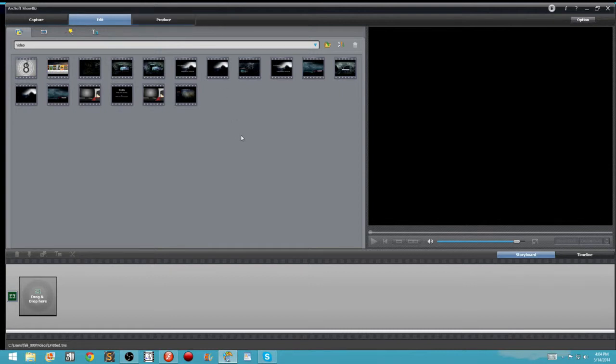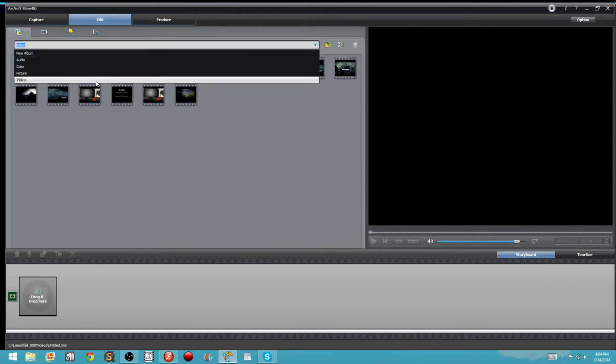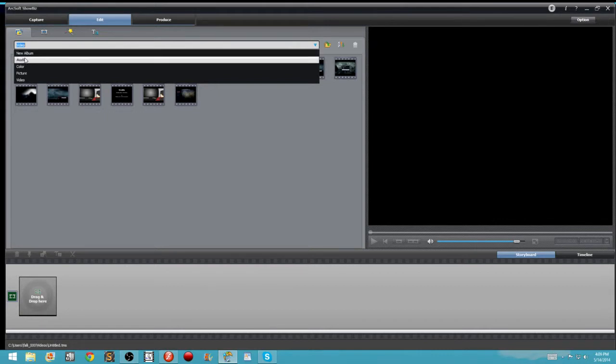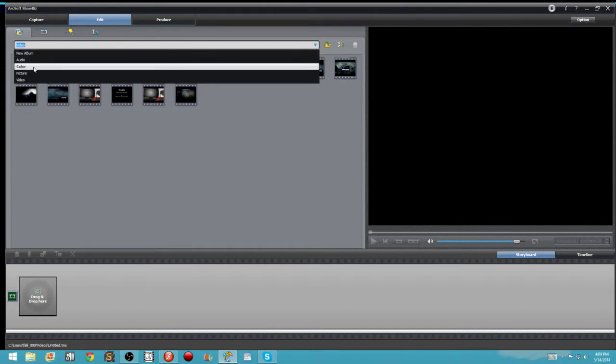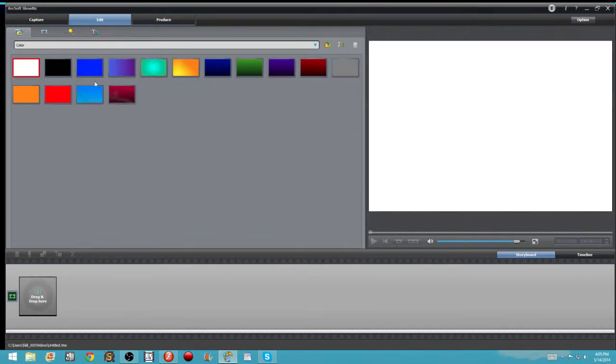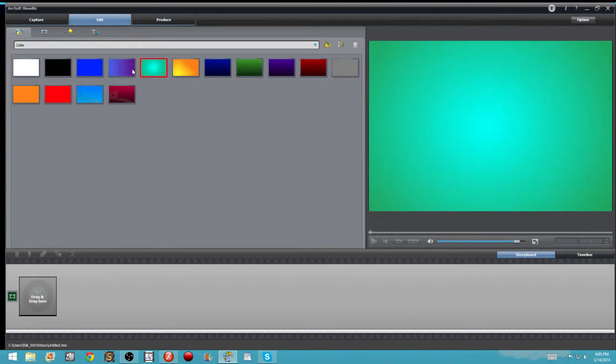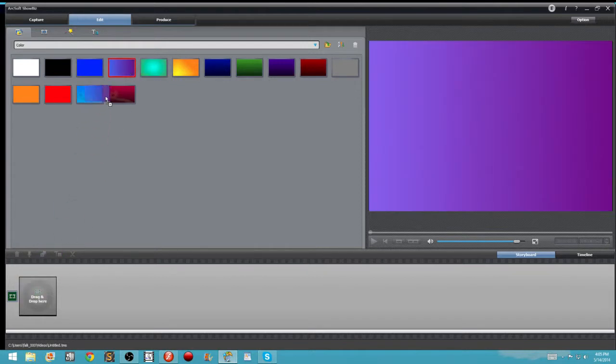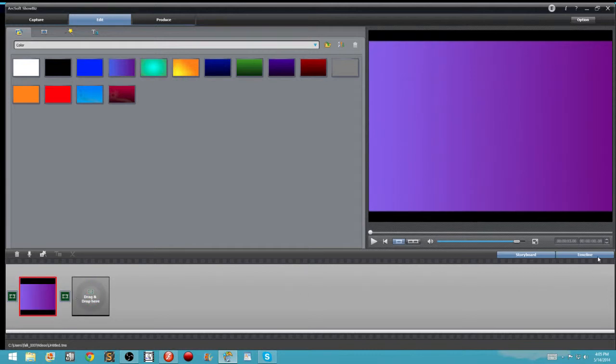The first thing you're going to do, depending on whichever tab you're on, the Edit tab is the one I primarily spend most of my time on, so that's the one that opens up for me. But all you need to do is navigate to your Open folder. Make sure you're selected on video as well. This is the media types that you can bring in. You can make a new album if you wanted to, and you can bring in audio files. Color pages are just blank white screen. You can have a black screen, all these different colors, and you just drag these down like so. If you want to have it change colors, you can do that.